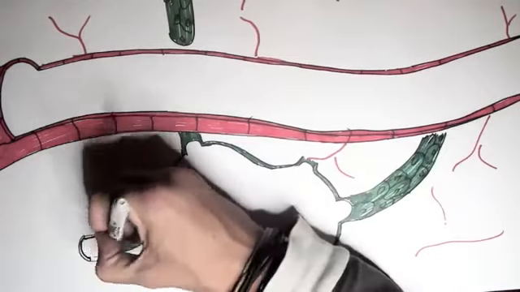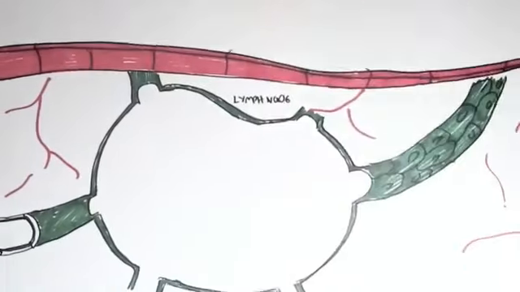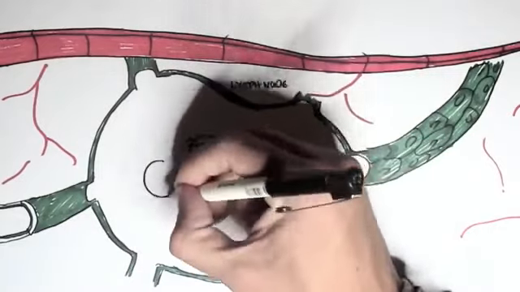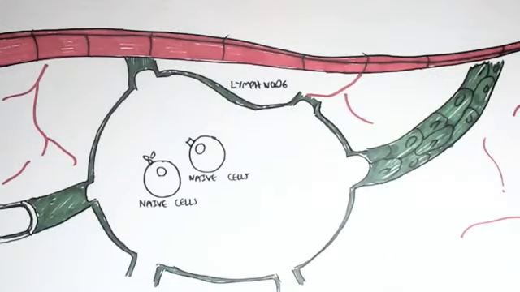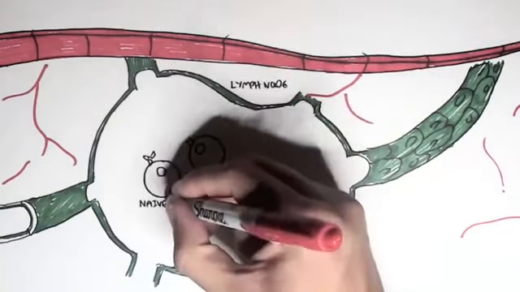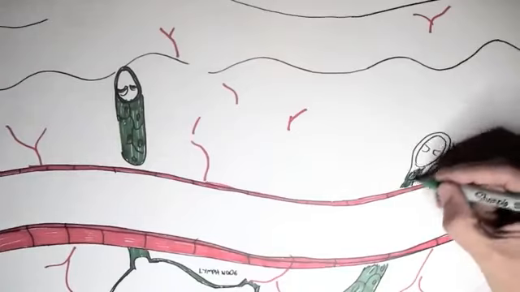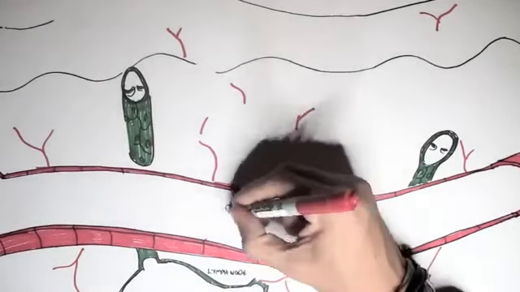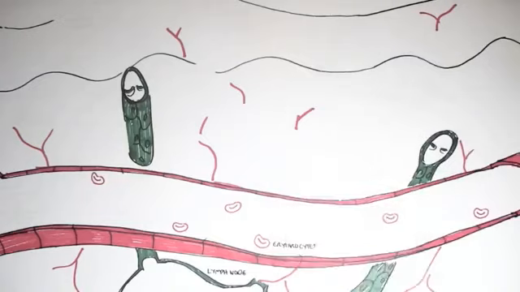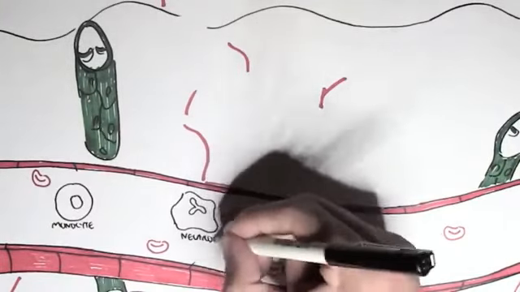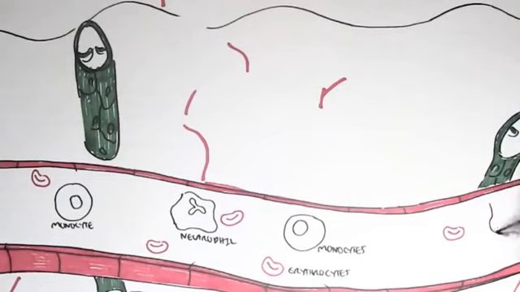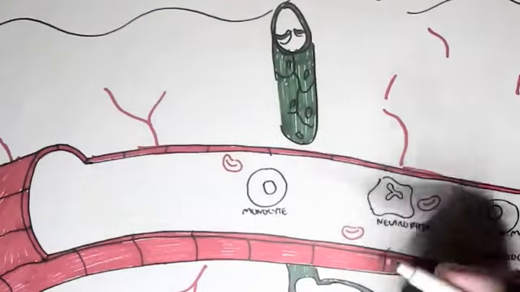Within the lymph node, if there is no infection or infiltration or inflammation, we have the naive lymphocytes, known as the B and T cells. Within the blood vessels, we have many types of cells and many types of plasma proteins, etc. We have erythrocytes, which are the red blood cells. We have monocytes. We have neutrophils, which are phagocytes. And because we're talking about inflammation, we have also circulating in the blood vessel inflammatory mediators.